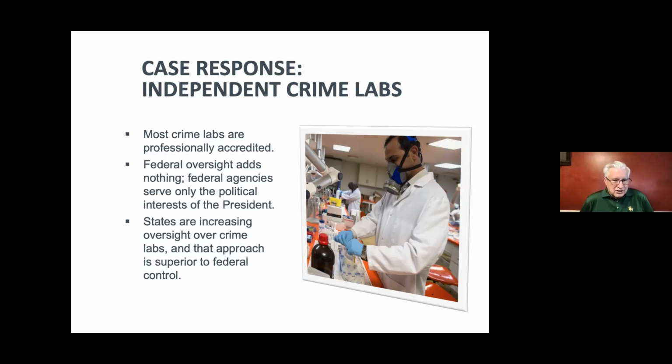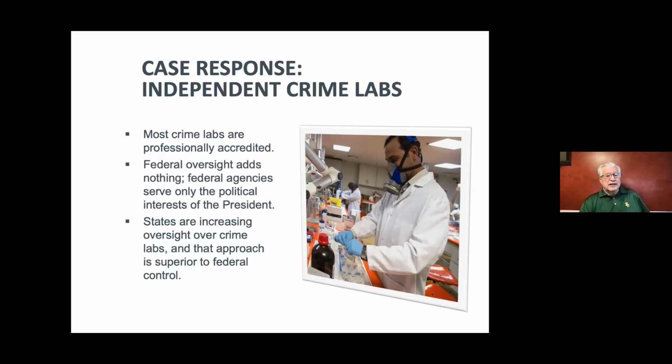Furthermore, accrediting agencies have gotten more serious about paying attention to bias in crime labs. This piece of evidence from Radley Balko, writing in the Washington Post, June 7, 2018. According to the Bureau of Justice Statistics, 88% of the 409 publicly funded forensic crime labs in the United States are accredited. Unaccredited labs are typically very small, less than 10 people. They offer services in a limited number of disciplines. In addition to forensic laboratories, laboratories performing other types of tests are accredited according to the same international standards.